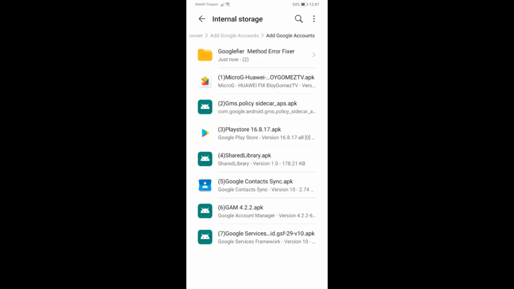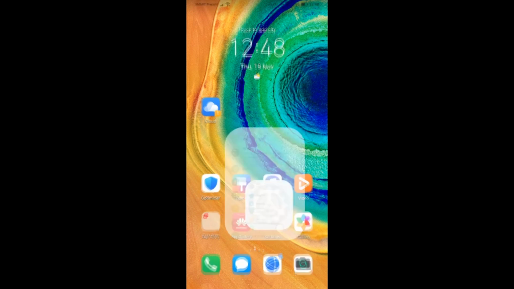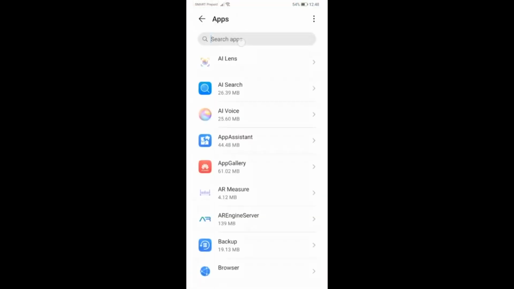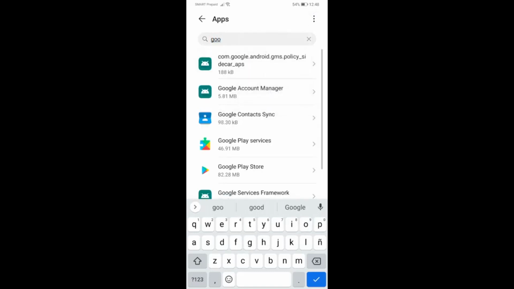Okay, so once you have the files ready, head towards settings, apps, find Goo, show system processes, and you need to uninstall everything, because if you don't uninstall these things here, you won't be able to sign in, even if you have the Google sign in fixer, which we will be doing later.